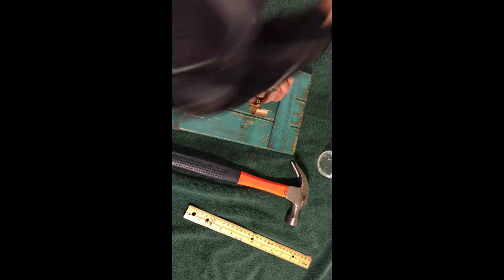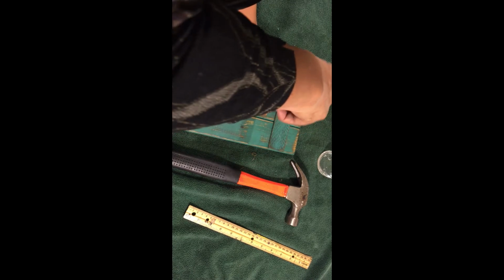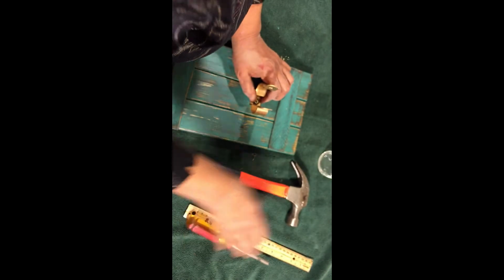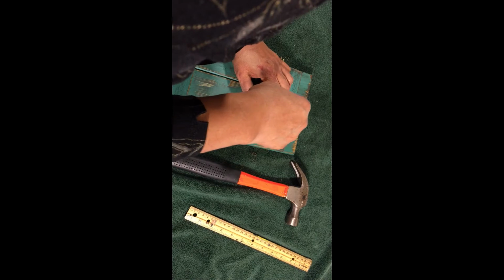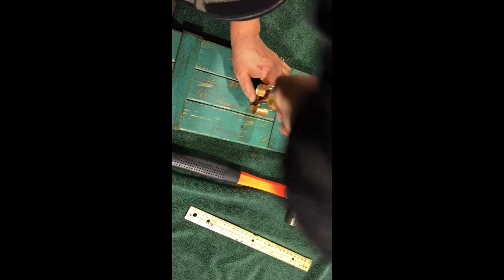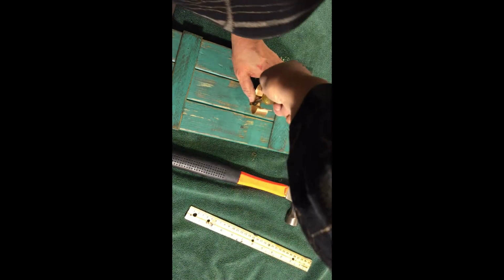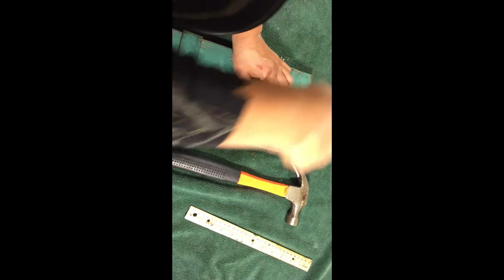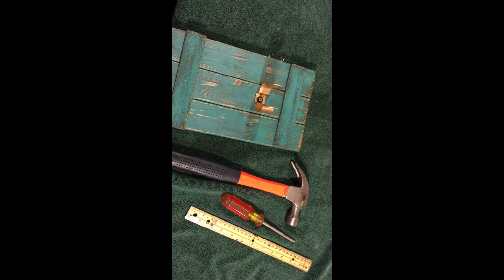And screwdriver. Go right on in there. It's just not as difficult as one might think. Double check, double check. Yeah, because I don't want it to hang below that, because I want to get that centered look. Okay. And look at that, guys. Wow. I can't believe it.